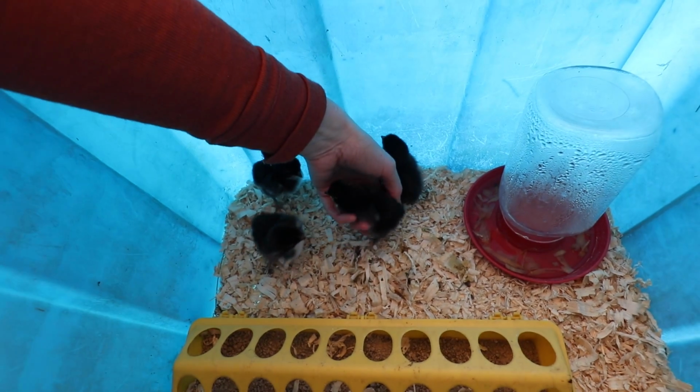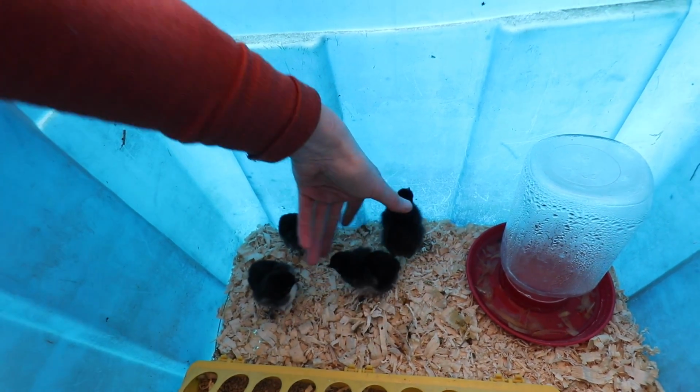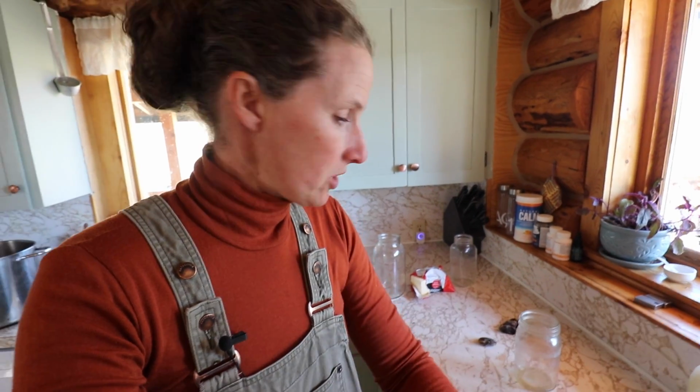So here's our little baby chicks. Aren't they cute? Cutie pies. We're gonna get the kitchen all cleaned up here, and then we'll head outside to the greenhouse and spend a little bit of time out there while our cake is cooking.